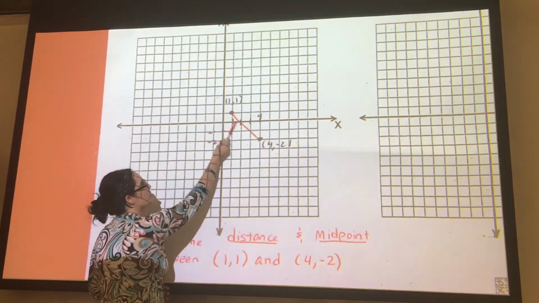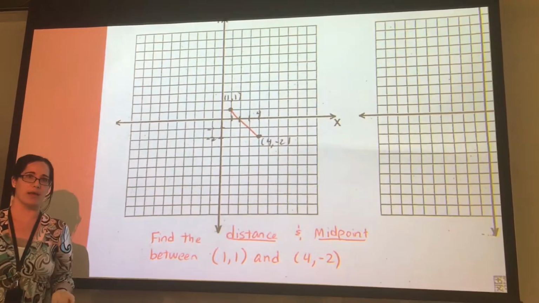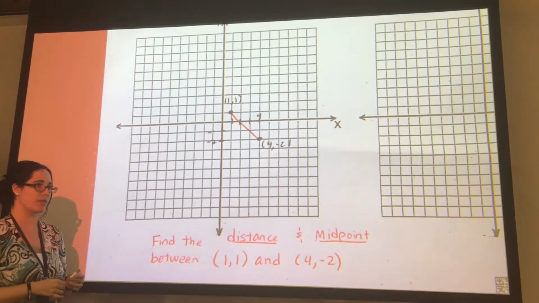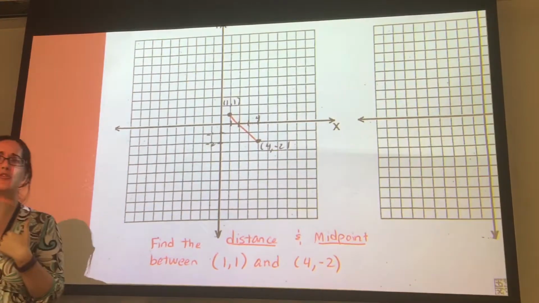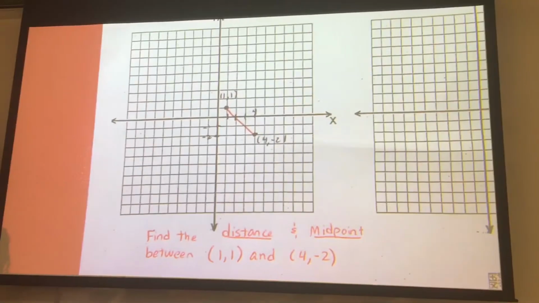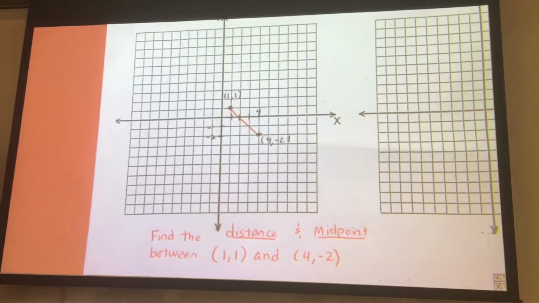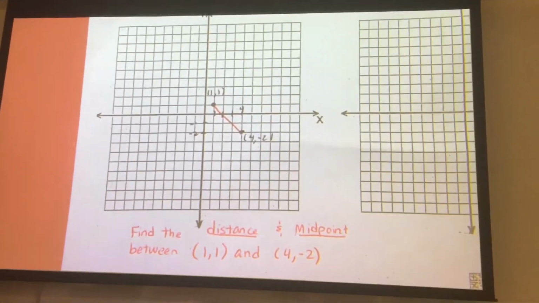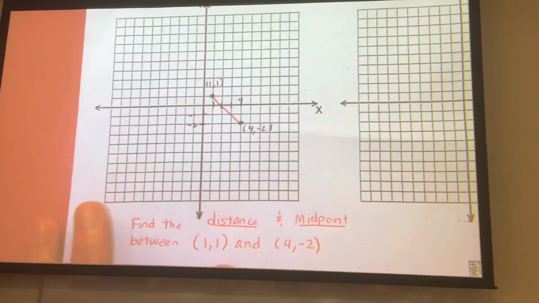Well, one way that we could do that is by just memorizing a formula, and I'm going to give you the formula in a second, but I want you to understand where it comes from if you've never thought about it. When I first learned this, I was not taught where anything came from, and so I just memorized it and didn't like it very much. And then I had a professor who explained everything, why it worked, and I was so excited. So I hope that will help you a little bit. Maybe you don't care, that's okay.